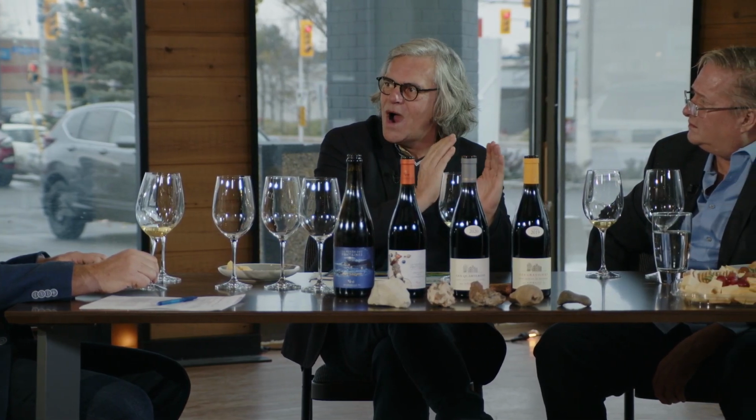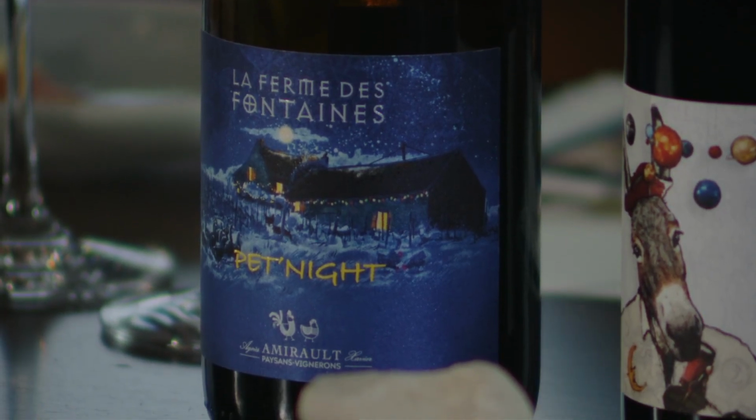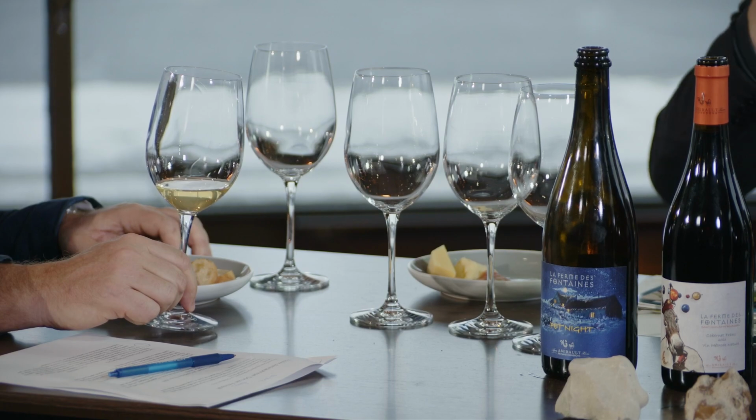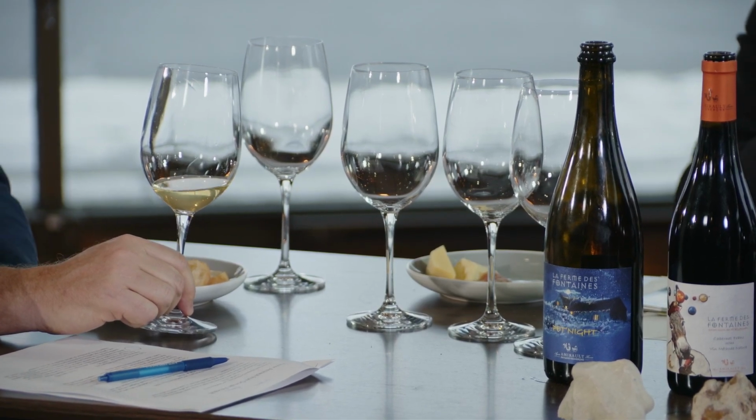Wow. Compared to champagne or crémant, where it's more the wine world, I would say it's a more precise wine. Here it's in between fruit juice, fermented, and wine. And I think it's a very interesting experience because each time you open a bottle, you're going to get a new experience. From one bottle to another bottle, you can have a slight difference. Yes, because of the live yeast, you don't know who is there.